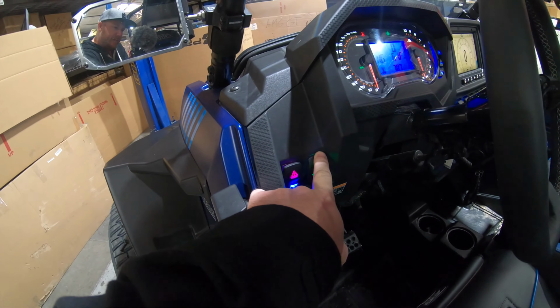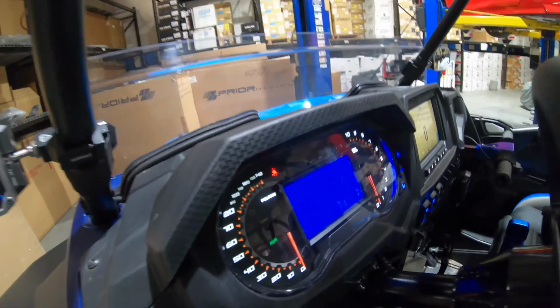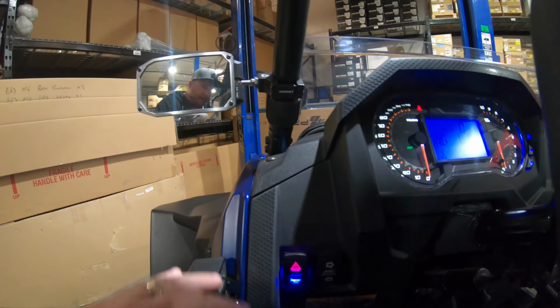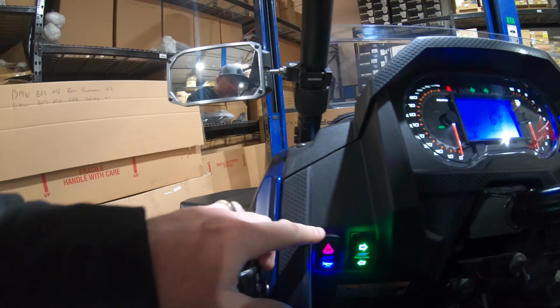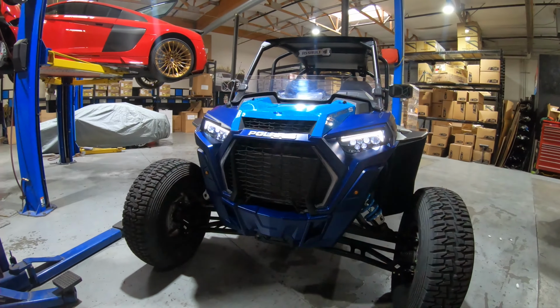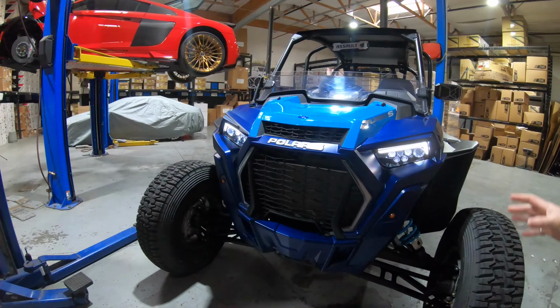You can hold them down to change the length. It also has the dash light up. Now we have a real signal like a real vehicle. You can see right here. We also have hazards. We can hold that down. Both lights are flashing. We have hazards fully compatible to make your vehicle street legal.